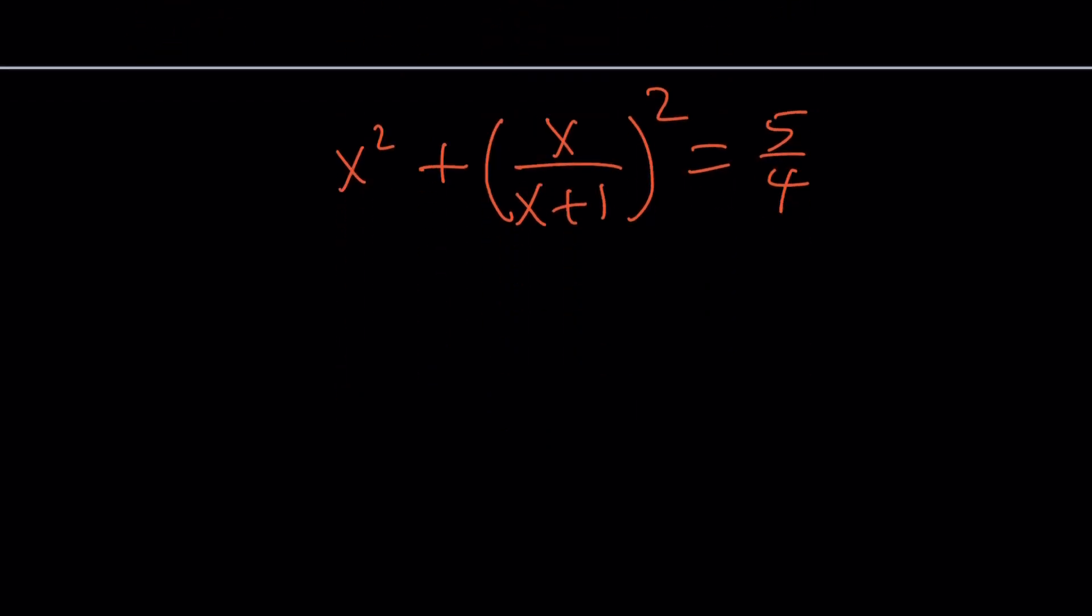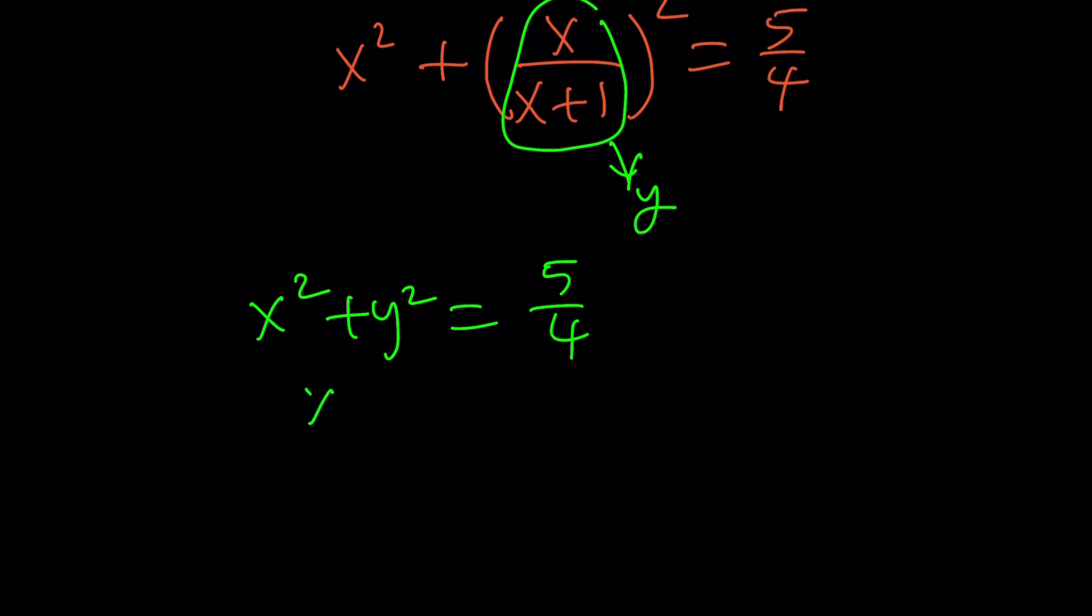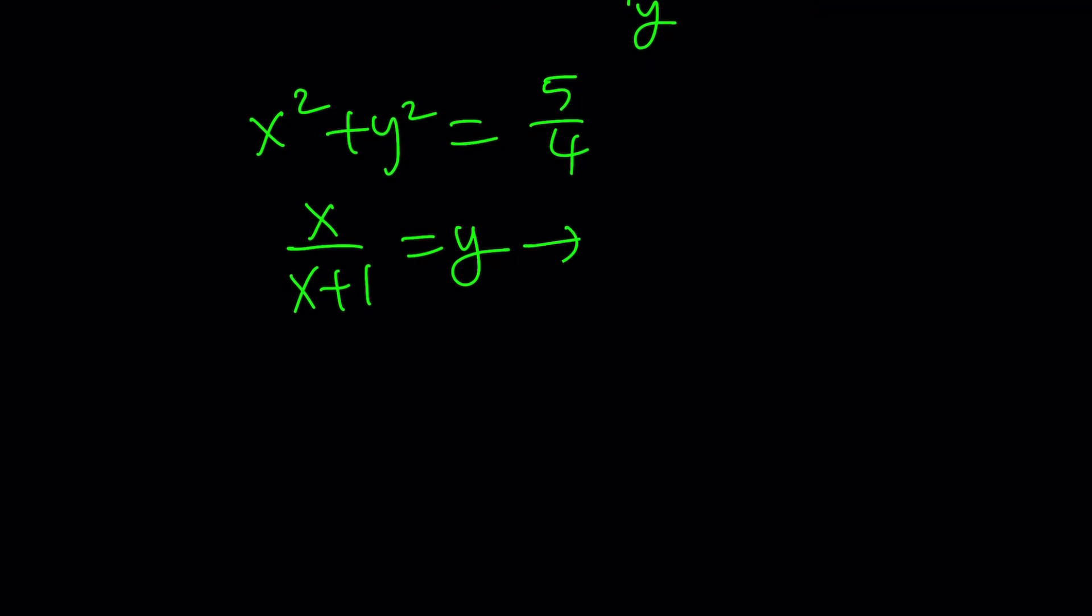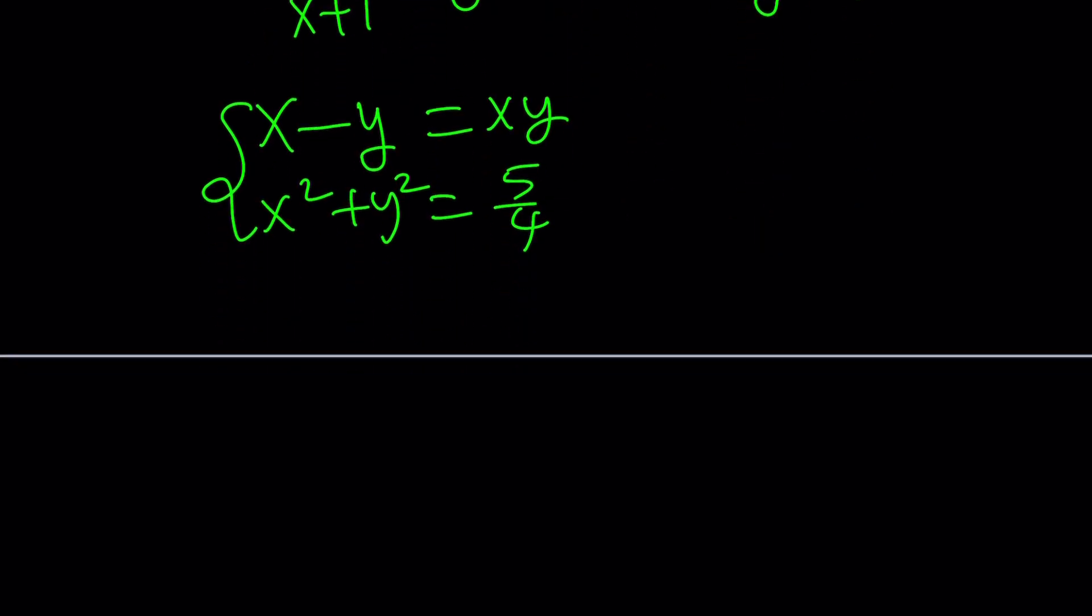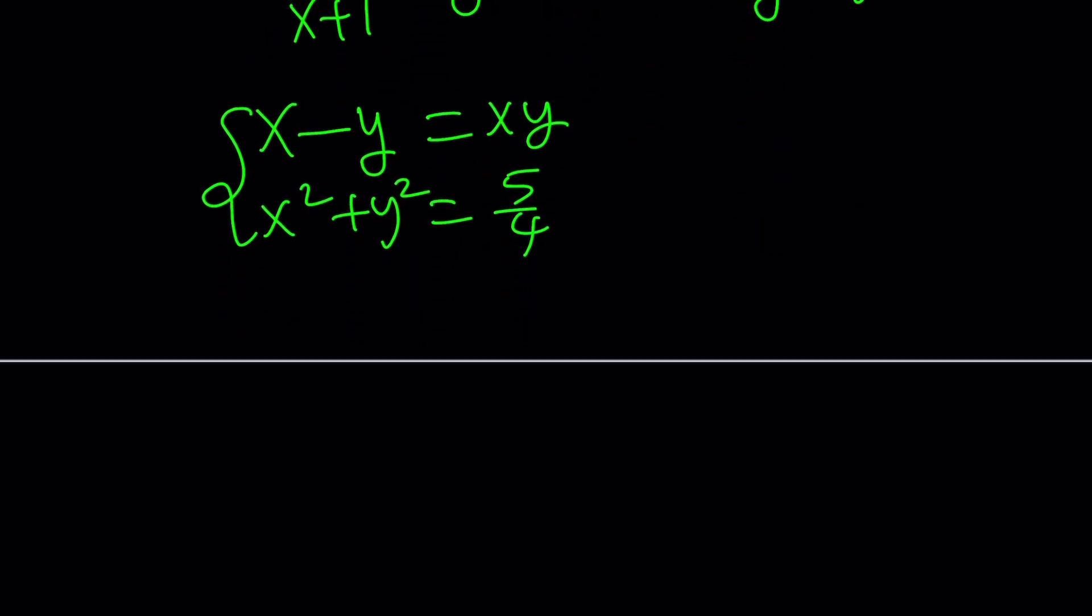From here, I can do the following. We can replace this with something else like y. And that gives us x squared plus y squared is equal to 5 over 4. This doesn't look very helpful because I increased the number of variables. But at the same time, I have two equations. So that's fair, right? Now, from the second equation, I do need to do a little bit of work. Let's do it. If you cross multiply, you get x equals xy plus y. And I'm putting the x and y together like x minus y equals xy. Let me go ahead and write this along with that. And we got ourselves a nice system. Now, to be able to solve the system, I can basically use x minus y and xy as variables. If I write this as x minus y squared plus 2xy equals 5 fourths, and then x minus y equals xy.